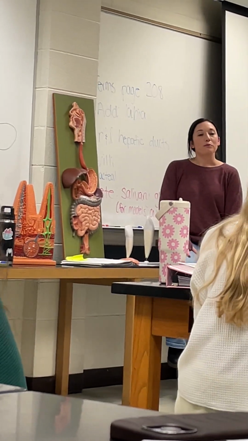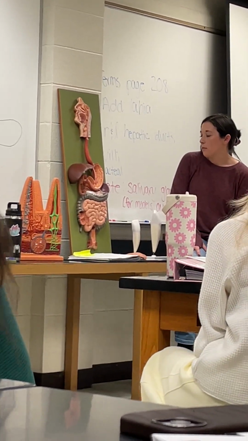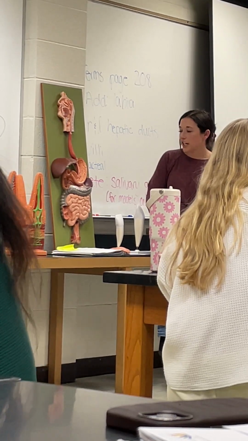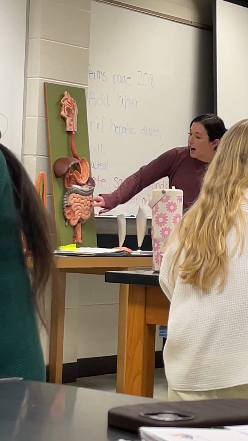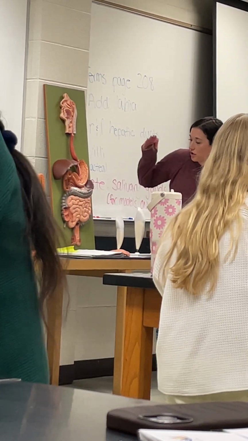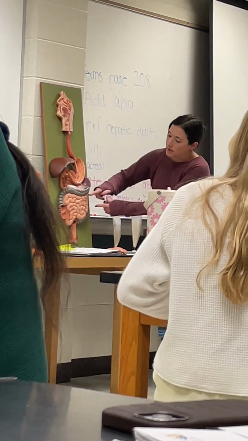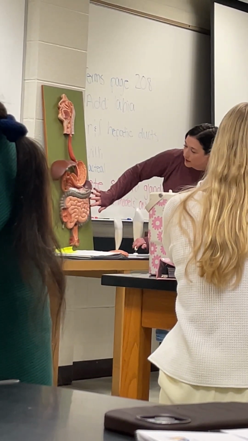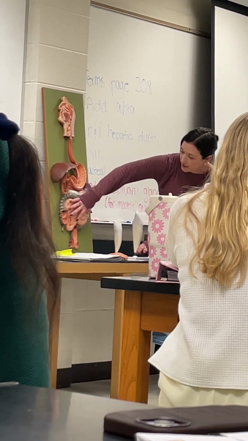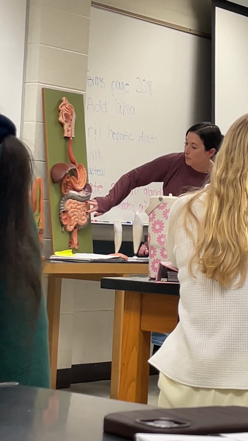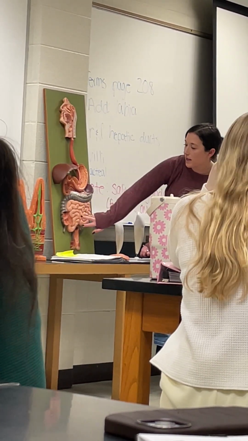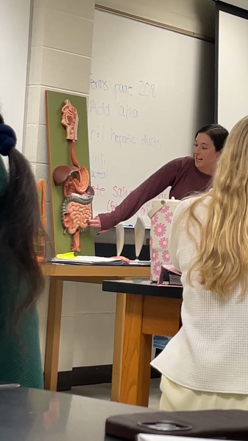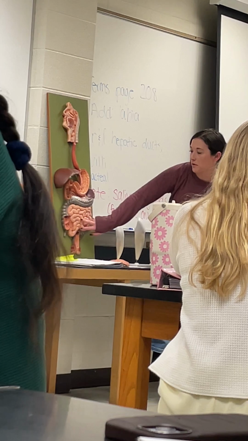All right, so for the rest of the small intestine, we have the jejunum and the ileum. The distinction between these two areas is a little bit more vague. Basically the jejunum is going to be the superior top part of the rest of the small intestine. All of this is small intestine. The top part here is going to be jejunum, and the end part of the small intestine is the ileum. So the bottom here.